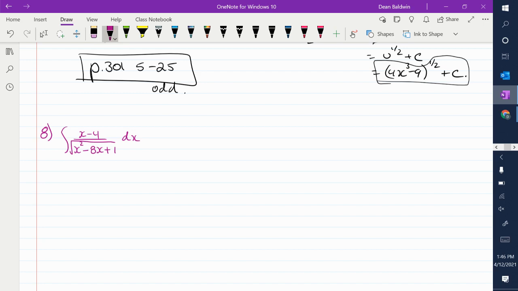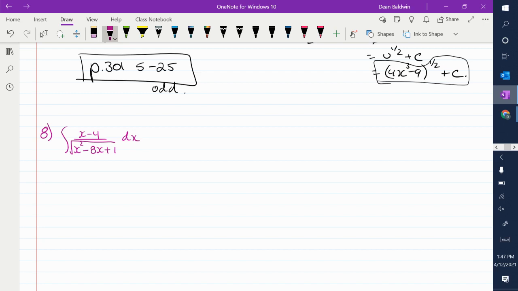Okay, here we go, people. Now we look at this. What do you do in your head? You derive what you think should be u. So which do you think should be u? Bottom. If I take the derivative quickly with the bottom, what do I get? Okay, is that going to be substitutable? Like, is that going to work? Essentially, is what I'm asking you.